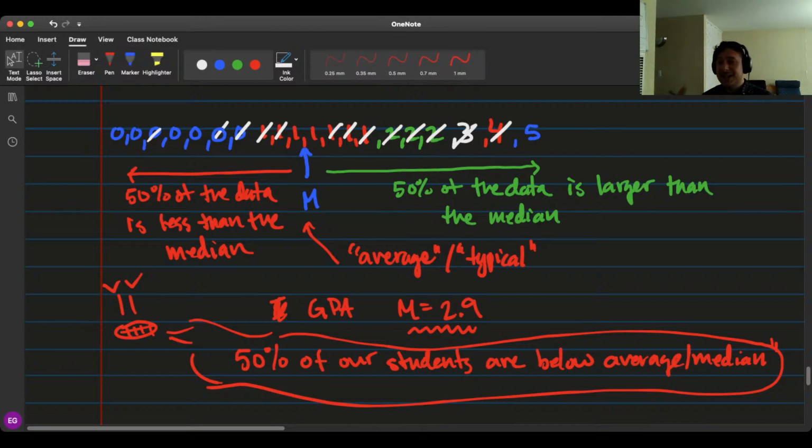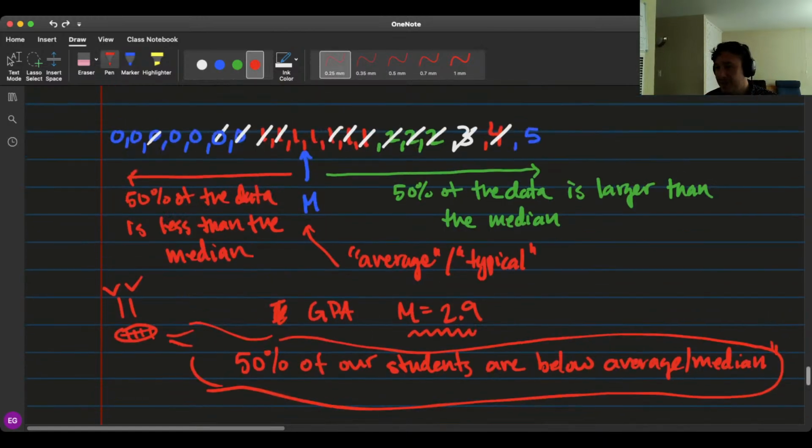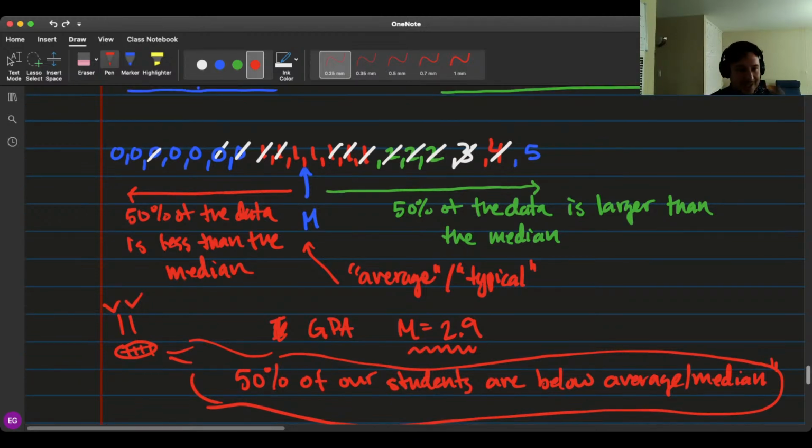Well, yeah, but literally the way the median works, can you ever not have 50% of the people below average? No! So when people say, "Oh my God, half of them are below average," that's like saying, "Oh my God, the sky is blue." That's just how it's always going to work. You can't do anything about that. When you hear people talk about statistics, they say sort of shocking things. Hopefully when you leave this class, you'll be able to tell people that's just going to happen. There's nothing you can do about that.